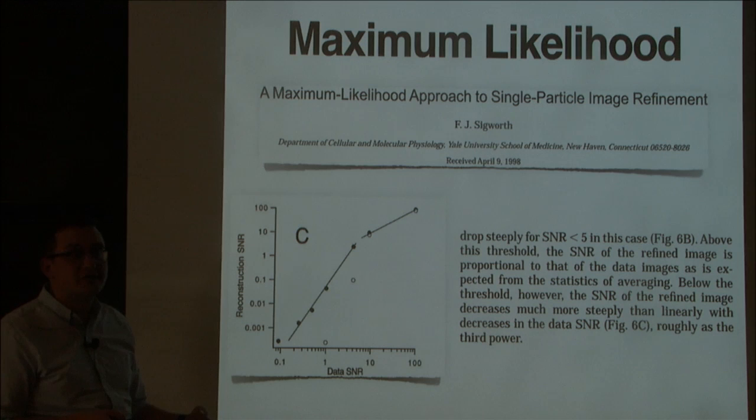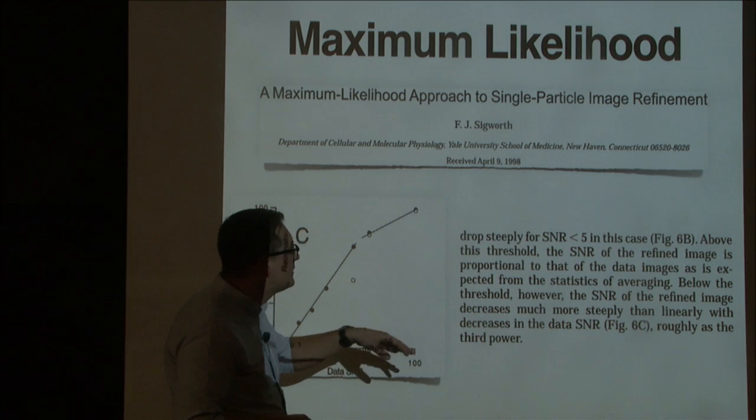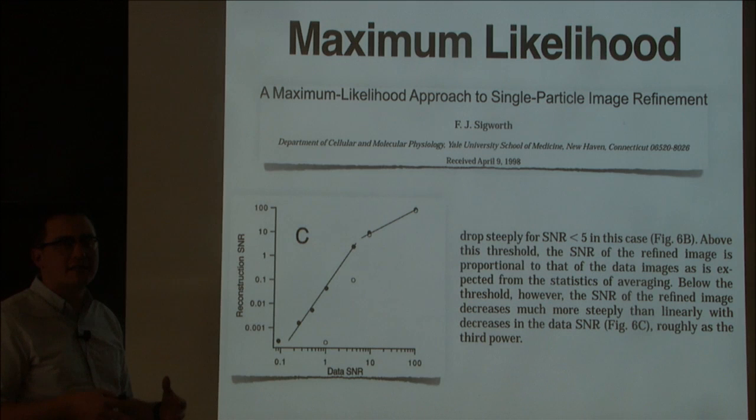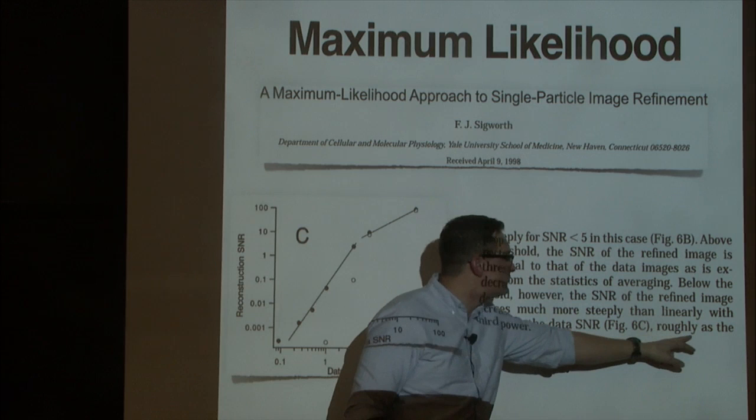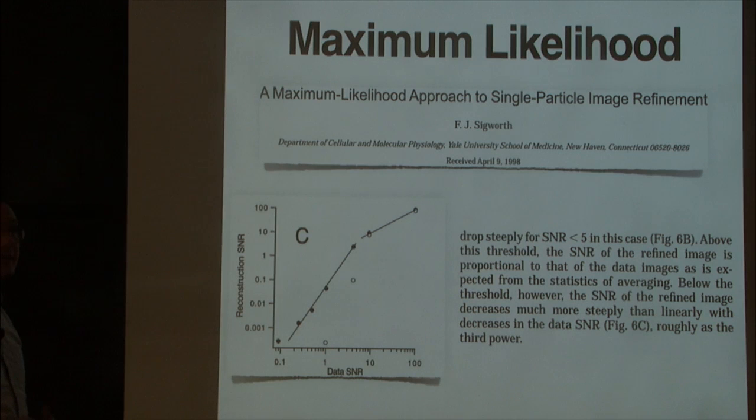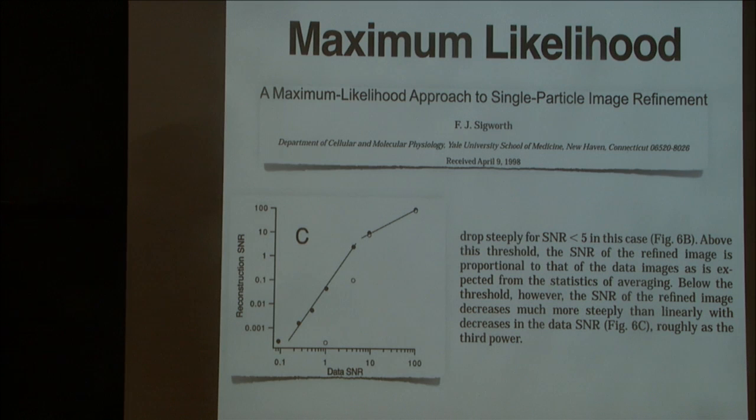And what happens is he says, OK, if my SNR is large, then I have the usual sigma over root n rate. So I have the usual scaling with sigma. But if the SNR becomes small, like here, less than 5, then I start having a different slope. So this is a log-log plot. And he says the slope is roughly the third power. So this is the sigma to the 3 that Sigworth was observing. And it's because those signals he was using were indistinguishable from their first 2 moments by the maximum likelihood. You could hope to use other features of those signals, but if you use vanilla maximum likelihood, it's not going to happen.